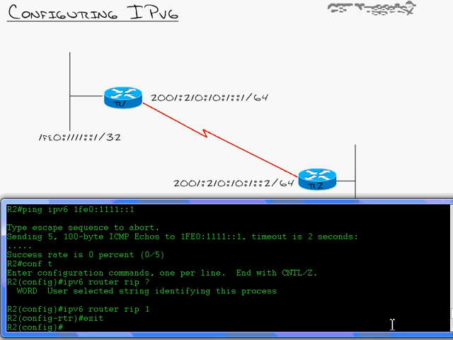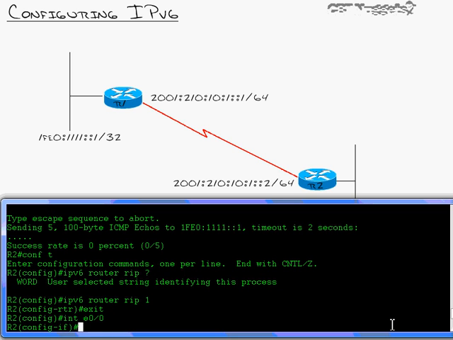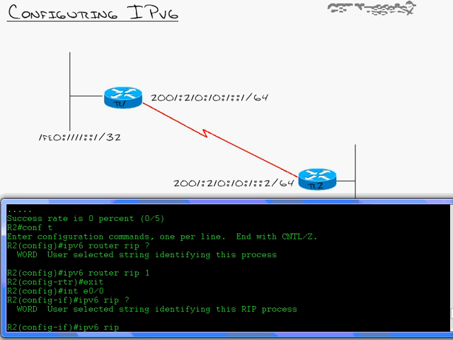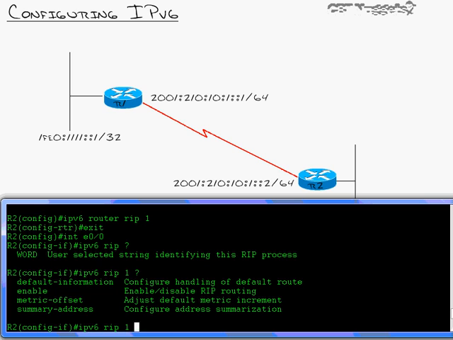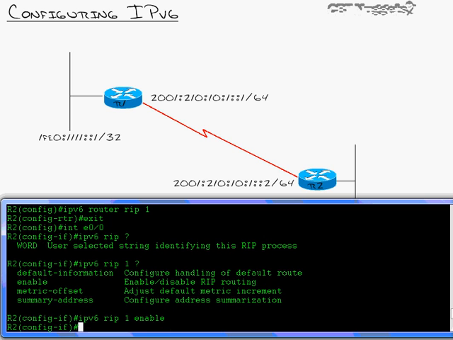If you want to turn on RIP for an interface, all you got to do is go under the interface. On router 2, interface Ethernet 0/0. That's the one connecting to the LAN over here. And you turn on that interface for RIP. I would say IPv6 RIP, you type in what tag, 1, and then you type in enable. Enter.